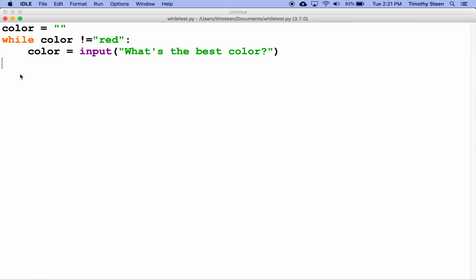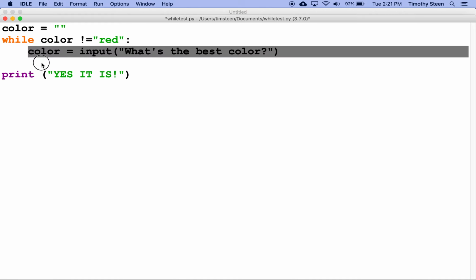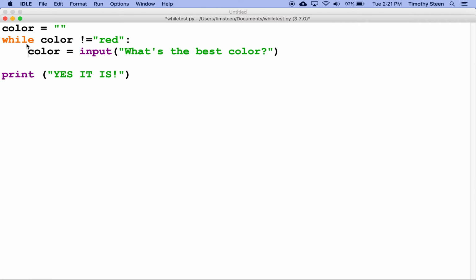If you want the computer to kind of respond to you, you could do a few things. So you could print at the end, you could print, yes, it is. So, how's this going to work? Well, you'll notice this is not indented. So this is not part of the loop. So the loop will be anything indented over and over and over again. Once it exits the loop, it'll continue on its merry way and do the next thing on the list. The next thing on the list is to say print yes it is.